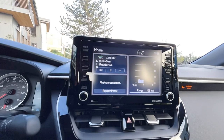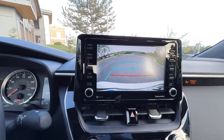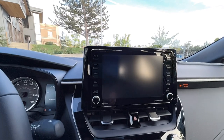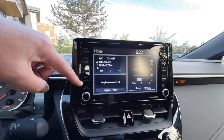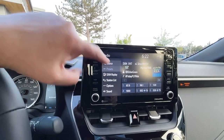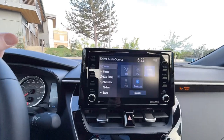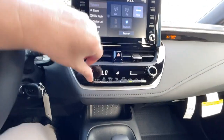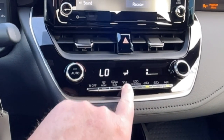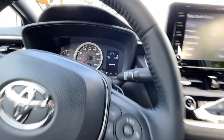The 8-inch infotainment is the only size offering available. It has a decent backup camera with blue lines only — no predictive yellow lines — and it's decent but not perfectly clear, which is expected at this value trim level. It supports Apple CarPlay, Android Auto, and has a map button. Audio sources include AM, FM, Sirius XM, USB, Bluetooth, and digital music through internet apps. There is single-zone climate control with temperature range, fan speed, front and rear defrost, heated mirrors, various airflow modes, and AC.